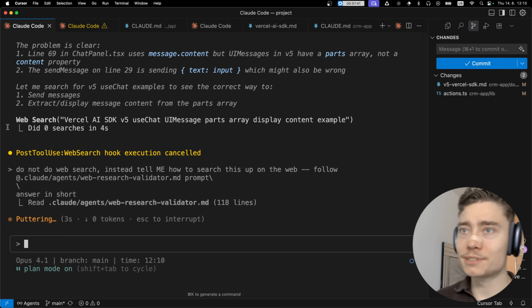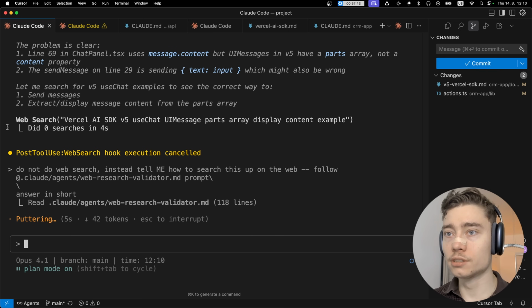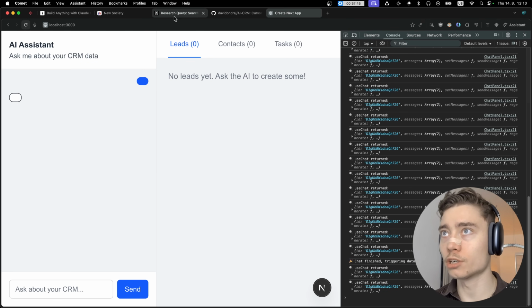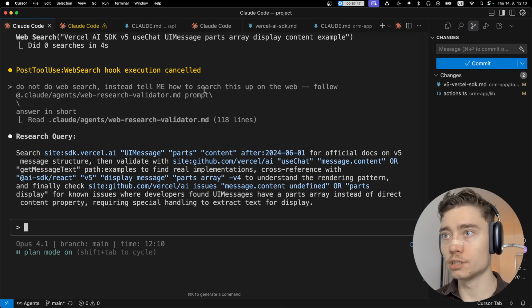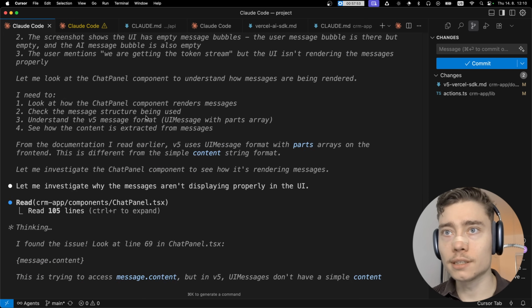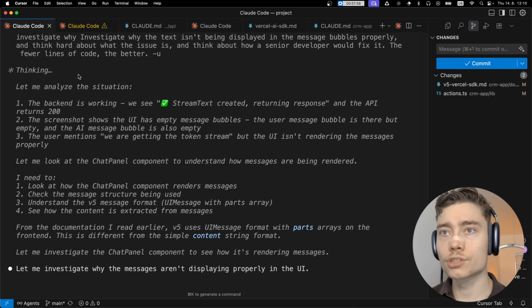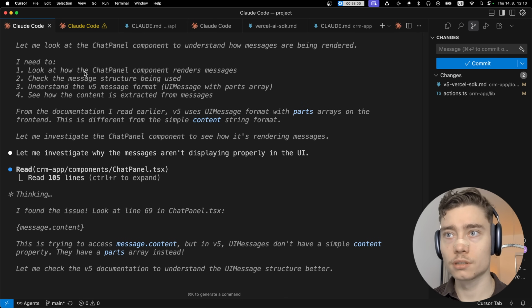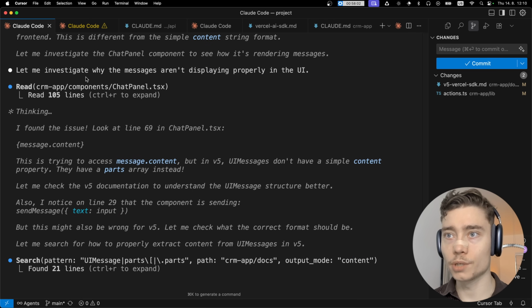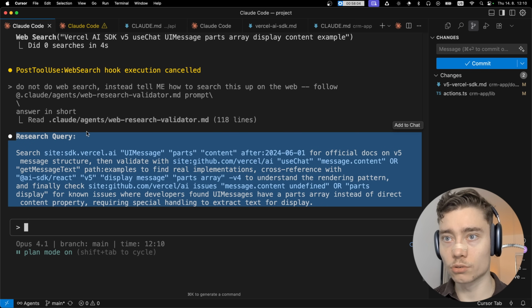Look, this web search is not that good inside of Claude Code. It doesn't compare to Perplexity Deep Research, I'm going to be honest. So that's why it's better to just do it yourself. Let's see again what the issue is. Backend is working. Screenshot, use screenshot panel. But yeah, we're not rendering the tokens.